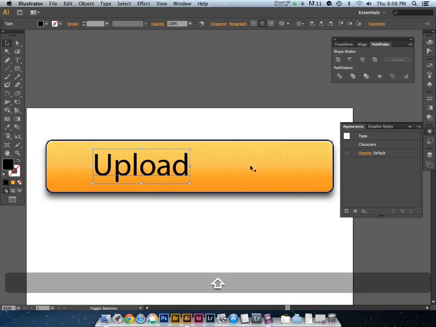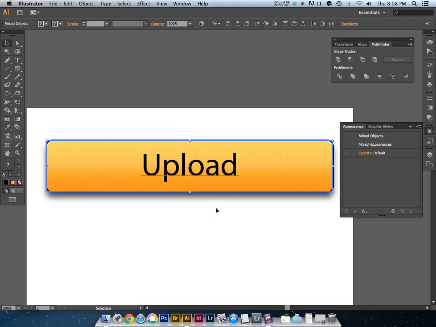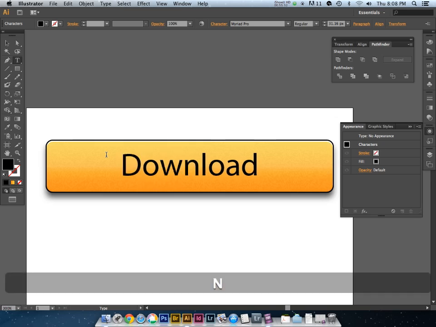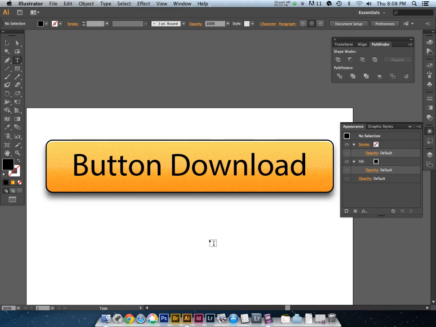But now when I align this text to the button itself using that key object alignment, I'll do that now. Of course, now when I go to change this, it can be download, upload, and it's always going to stay in the center. That's just a little tip on a good work habit to get into when you're working on your own designs.